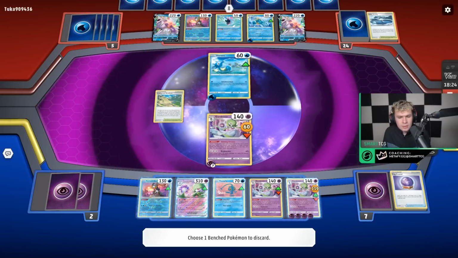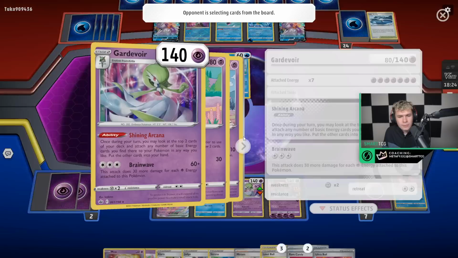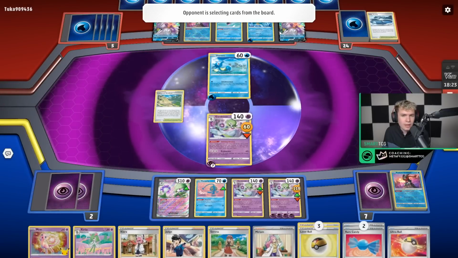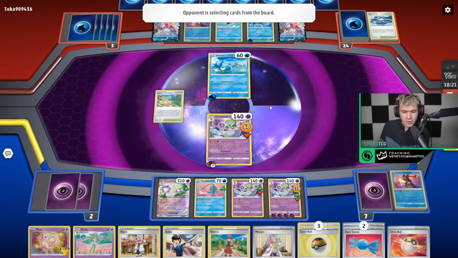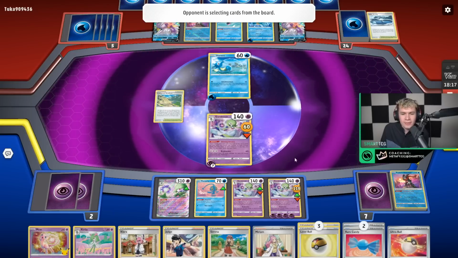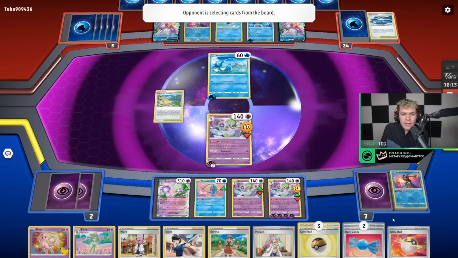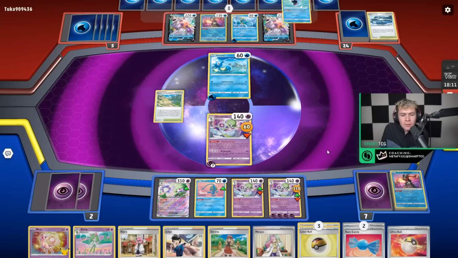I think this is enough, right? I think this is enough. Yeah, we're doing 270. Okay, yeah. So we actually are just doing enough here anyways. Okay, cool. Look at this board. This board is ridiculous. 3 Gardevoir, a Gardevoir EX, a Manaphy. Oh my goodness. This is everything that you would want.